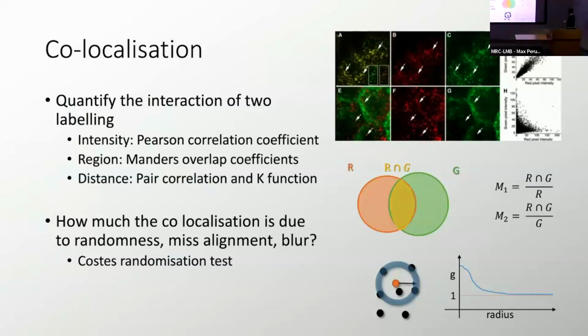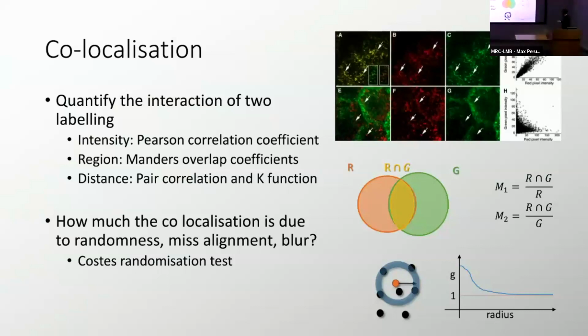And then sometimes you have just one question, nothing to compare with, so you still want to know whether the colocalization measurement, the Pearson coefficient, the models, or the perturbation are due to randomness or blur, etc. So you can use some randomization tests for the Pearson coefficient. Basically, you scramble the image, and you can recompute the same test several times.